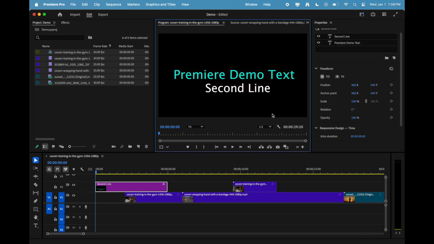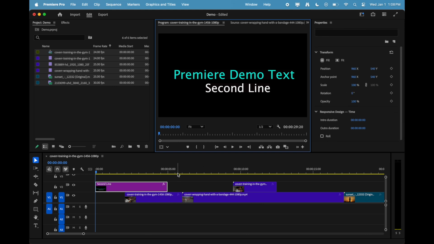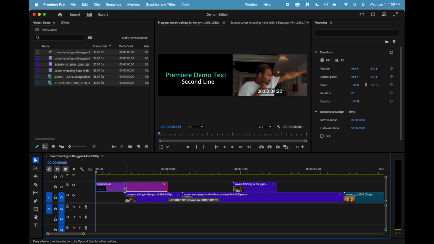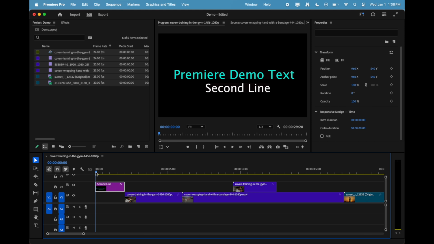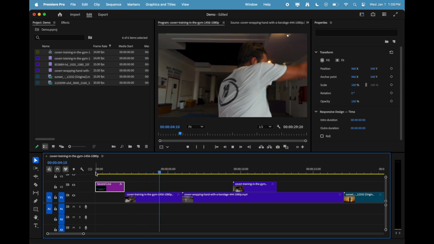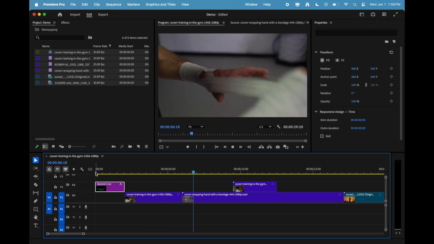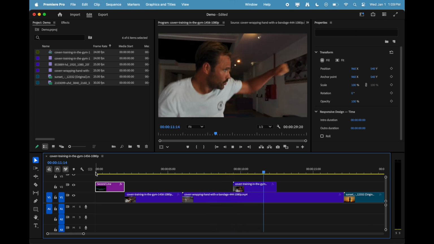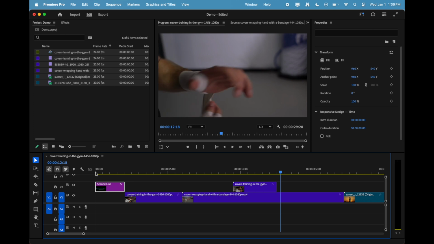So a few more things that you might want to know. You can shorten this box by just going in and shortening it just like you shorten a clip. So I'm just going to line this up with where my picture starts. Therefore, I have this text box and then my project starts. So you see that. And then we've got a couple of things edited together. I would assume that you can do the same thing as you did with the cutaway. So you could go ahead and insert something in if that's what you needed.